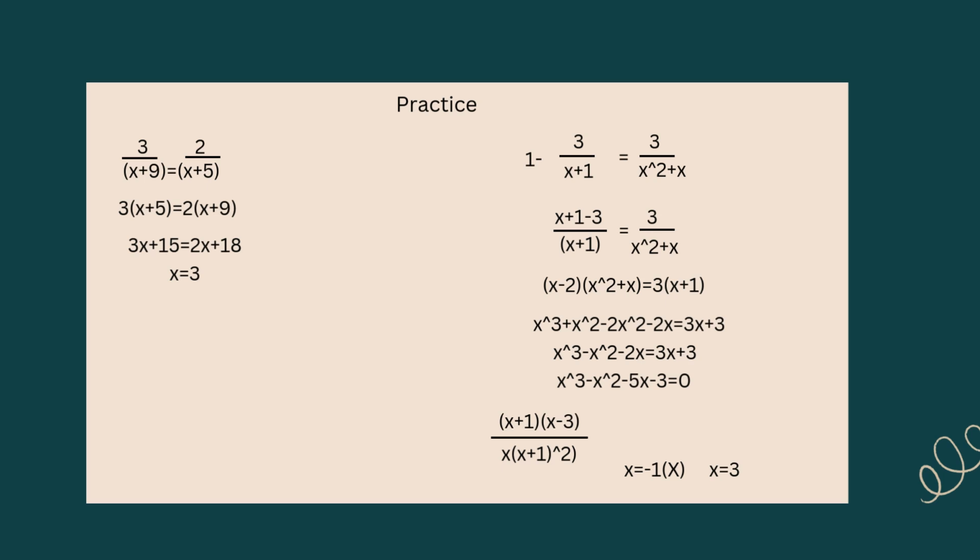Now, using remainder theorem, you'll be able to come to the conclusion that -1 and 3 would give you values of 0, which you can test out yourself. And this means we have x plus 1, x minus 3 over x times x plus 1 squared, which came from us factoring out the x from earlier, since it's x squared plus x. Now we can see that we have in common an x plus 1 on the top and x plus 1 on the bottom, which means we just cancel these two, which means that we will not have an x-intercept of -1 since we cross that out, which means we will just have x minus 3 over x as our value.